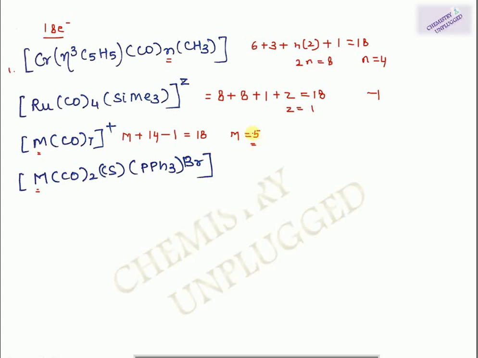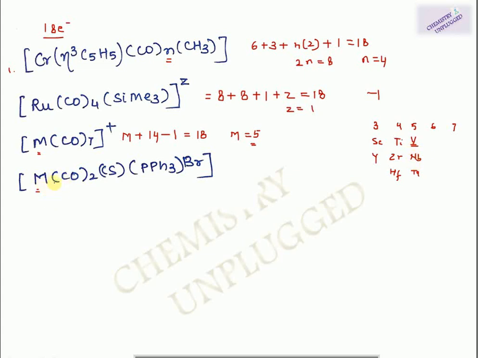And 5 electrons means, if you write it like this, 3, 4, 5, 6, 7. Then first you have scandium, then titanium, and 5 means vanadium. If it is given that you have to find the metal from the first row, then you will answer vanadium. But if they say you have to find it from the second row, then in case of scandium, next we have yttrium, titanium is zirconium, hafnium, and in case of vanadium we have niobium and tantalum. So the answer will be niobium in that case.